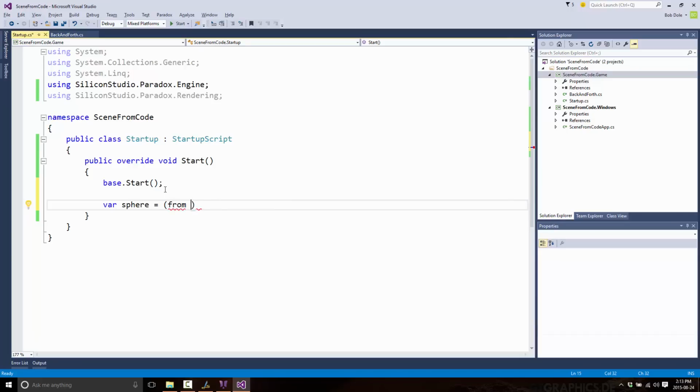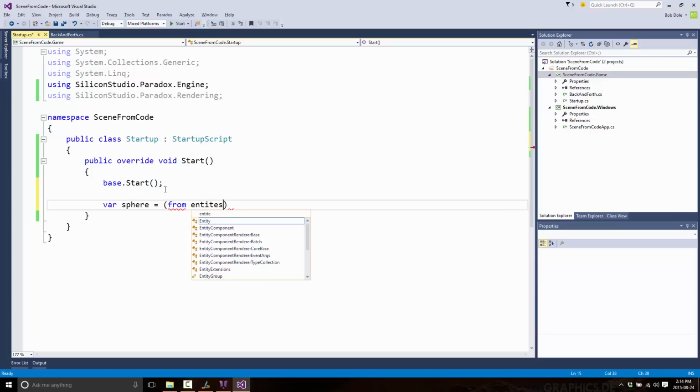If you've got no experience with LINQ, I haven't used it for a while, so my LINQ is probably going to be somewhat terrible. But LINQ is a querying language built in C# on top of the generic stuff that they've built in. Very powerful stuff. And it works a lot like SQL queries, if you've used SQL in the past, and it allows you to poll basically any IEnumerable or higher level data structure.